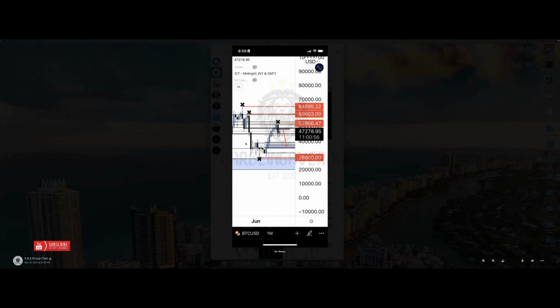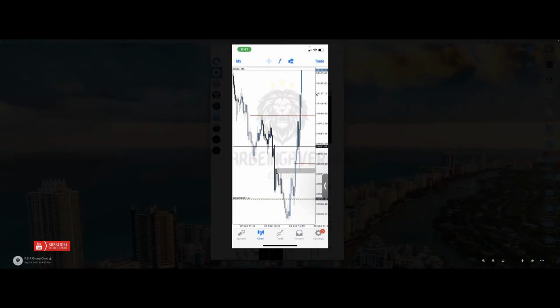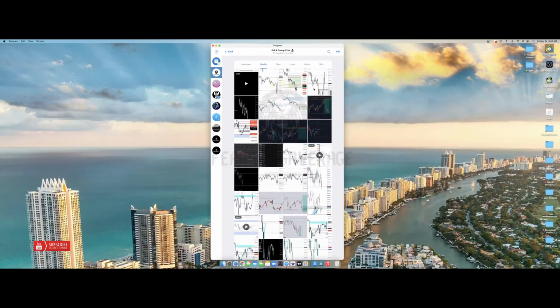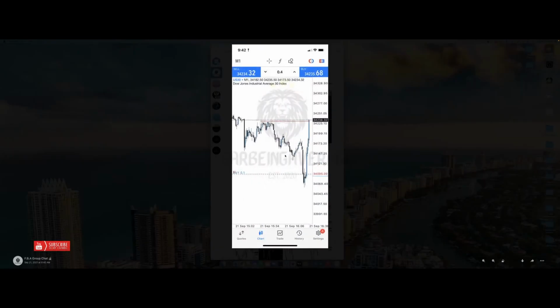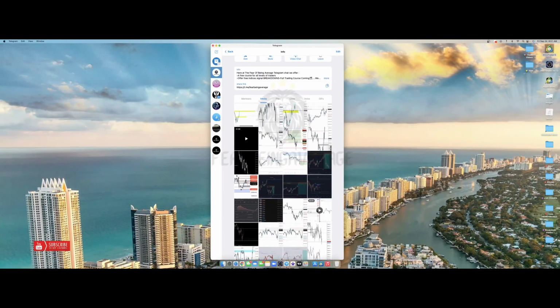Okay, 19th. So this is a scenario I was looking to take on the 19th. And this is a trade I took on Monday. This is the first trade of the week. Did I do this trade live? I don't think this one was live. This was like a day before I started going live. But you can see this was a trade based off the 5-minute time frame. And it eventually ran about 280 pips on a Monday, which was a crazy trade.